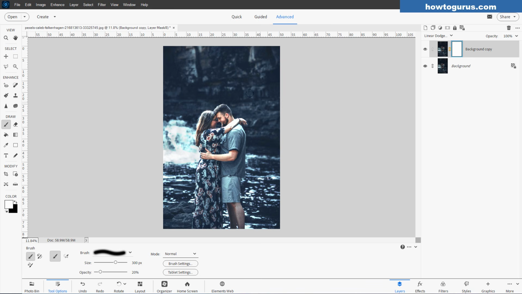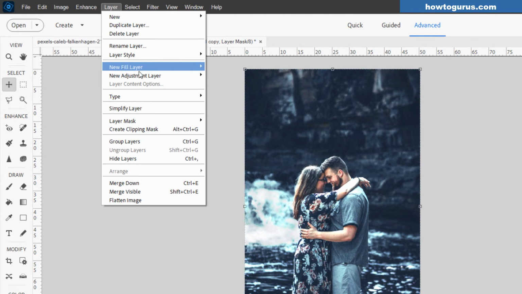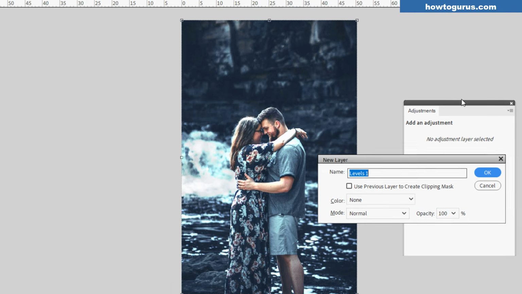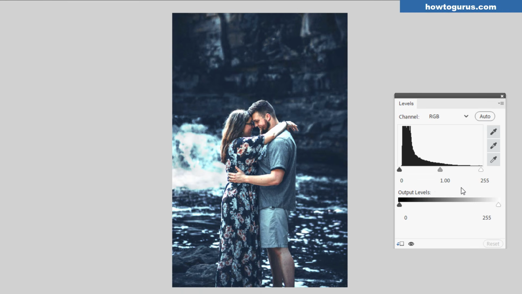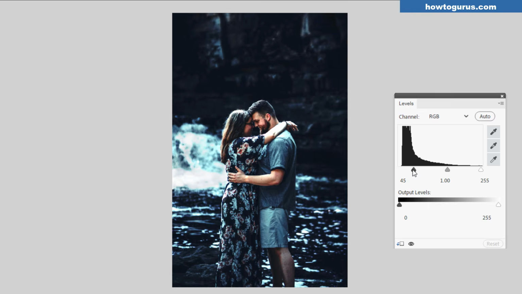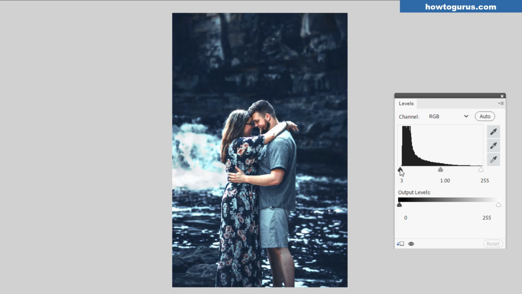Okay, let's now come in and do our adjustments. The first adjustment I want to do up here under Layer, Adjustment Layer, and that's Levels. And we'll use Previous Layer. Go ahead and check that one. Choose OK. You can see here the problem on the histogram on this. All the values are on the dark side, but it's kind of lowish in contrast because there's nothing at the pure black and nothing at the pure white. So if I pull the left control in, this brings in some dark. If you go too far, it does that. So just bring it in just until we just touch the left side of the blacks, because this is our blacks back again.